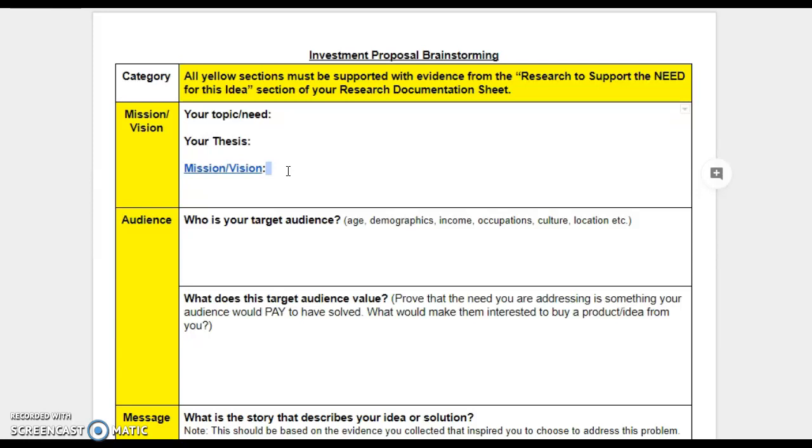So because of the number of people who have this need, quote my evidence, then I want to invent something that is going to make their lives easier, or the product that I'm going to invent or the service that I'm going to provide is going to help make their lives easier, or is going to provide access to this thing that I've identified, whatever it happens to be. Your mission and vision, your goal is to have several sentences here that really gets in and explains it. It does not have to be perfectly polished, but you want to really try and get a lot of your ideas and some of the evidence that would belong there written down.